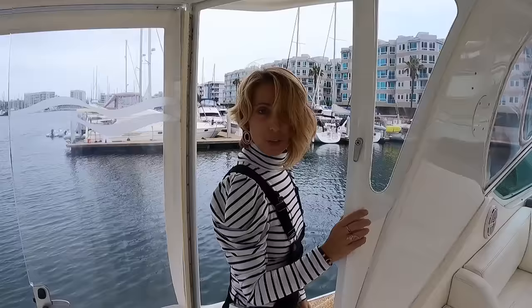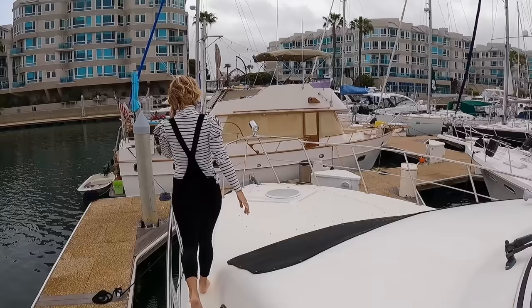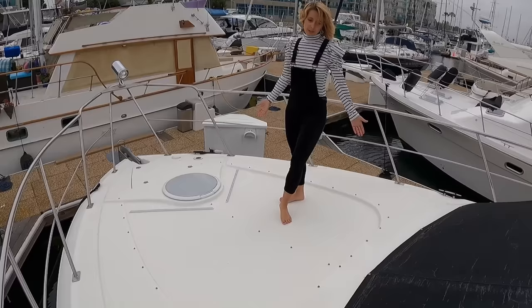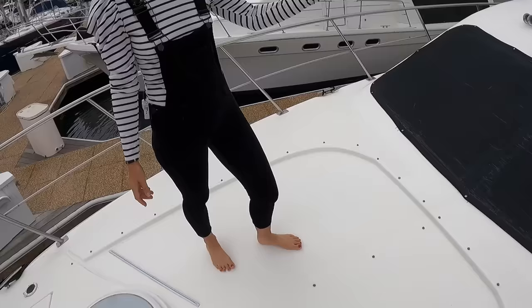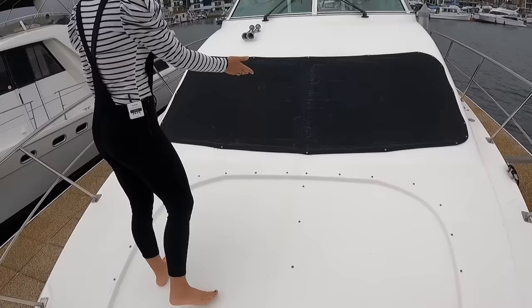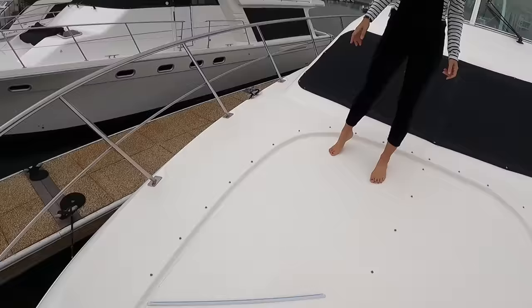It's a good walkway going forward — nice and tall, on the narrow side but tall enough to feel safe. Up at the foredeck, you'd normally have cushions for a nice layout area — really spacious. That must be the VIP cabin's hatch. It's a really nice flat foredeck. The windshield windows are covered right here but could be uncovered if you wanted to open it up.